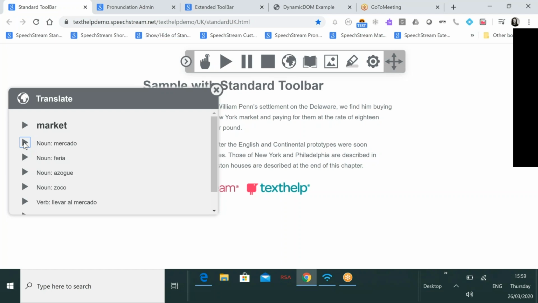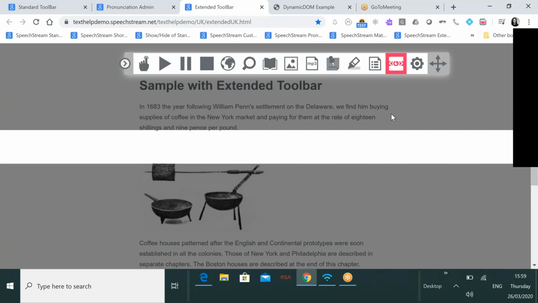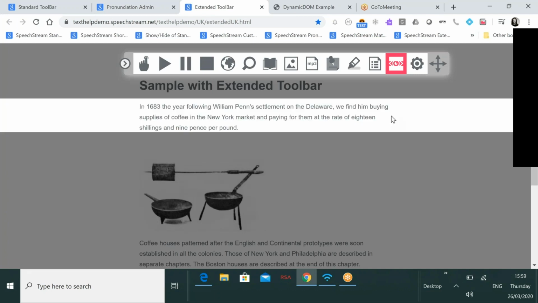Screen masking. SpeechStream screen masking features help learners to maintain focus and is helpful for those who need assistance with tracking. It also helps reduce eye strain and can help with light or colour sensitivity. The letterbox style shown here is particularly useful for dyslexic users as it helps them pick up what they want to focus on while masking the surrounding areas.